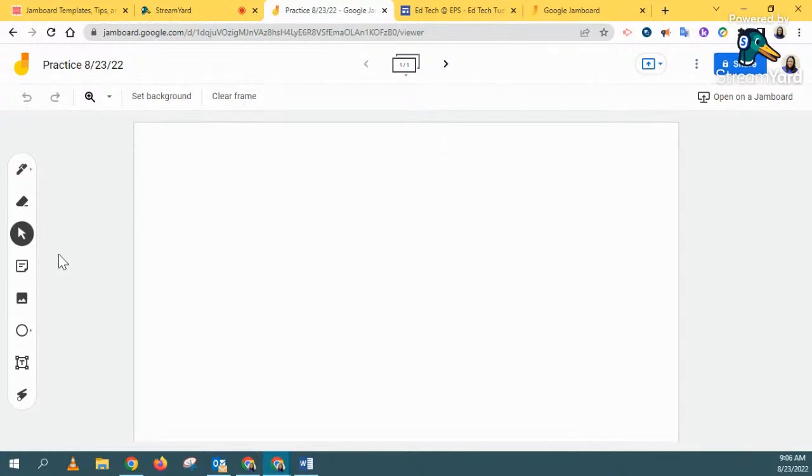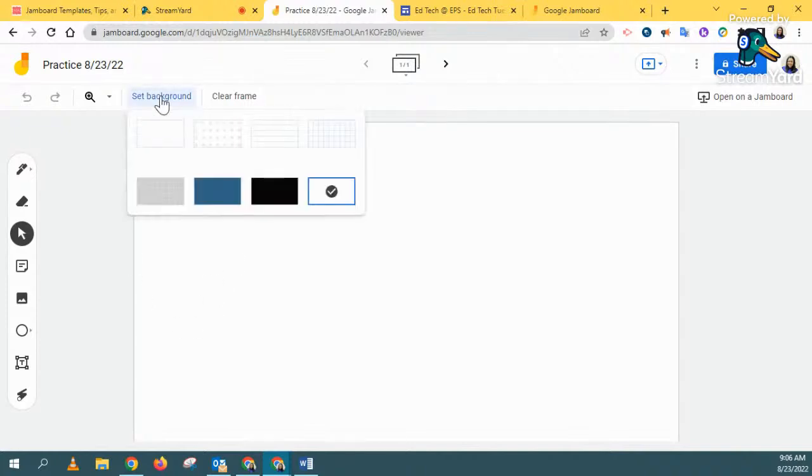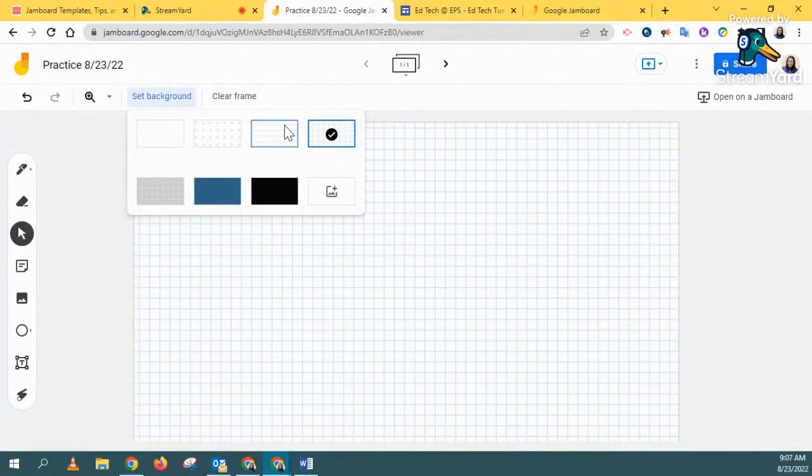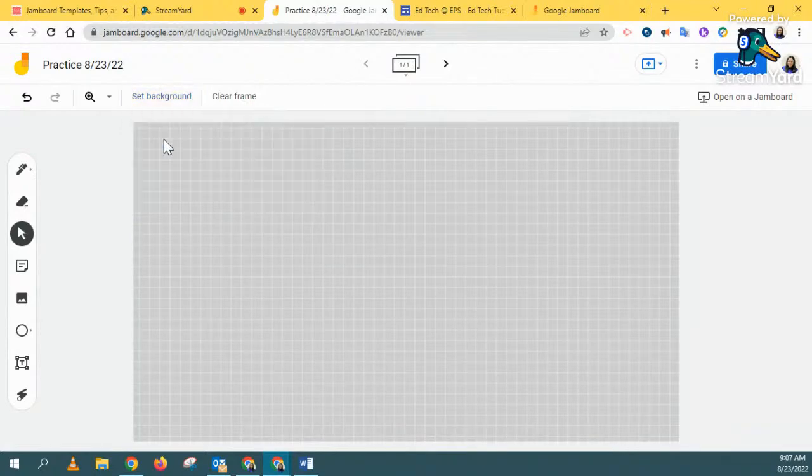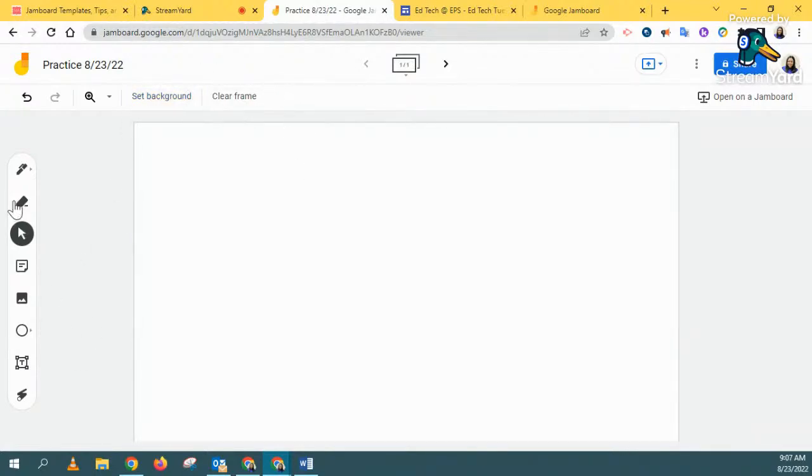I've seen people do this with old worksheets they've used or different activities. It really became big during remote learning. That's a cool feature. Other backgrounds we can utilize, we've got grid paper, lined paper. We do have options here as well. Over on the left, we have our different editing options for this frame here. That's what we call a blank Jamboard rectangle, a frame.